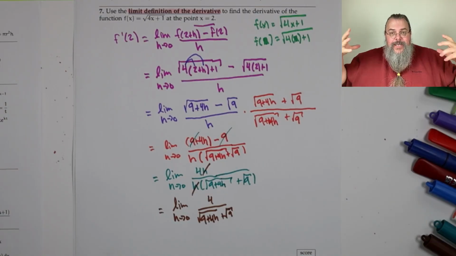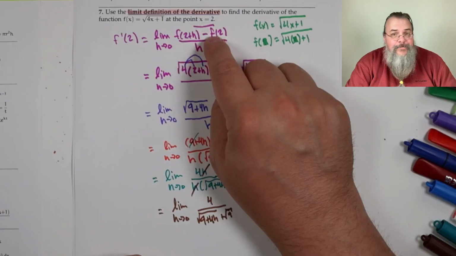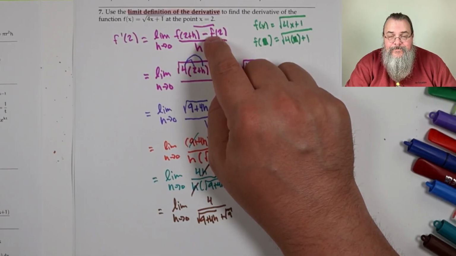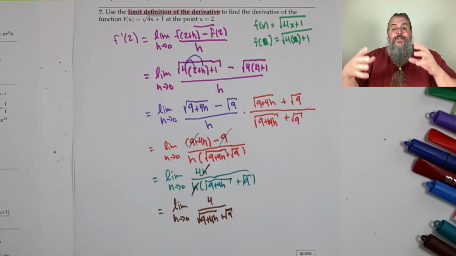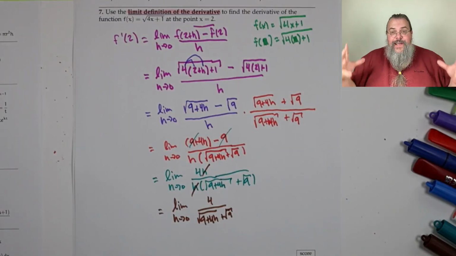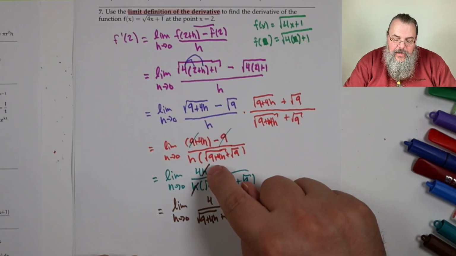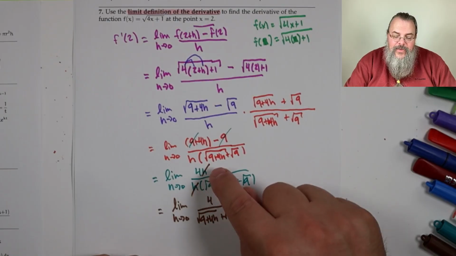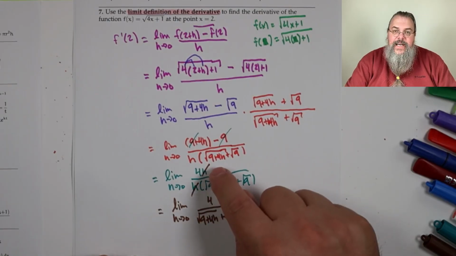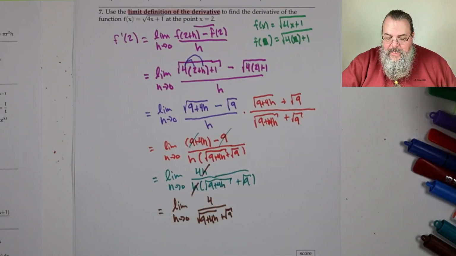Well, the thing here is that whenever you start out, you always start out with 0 over 0. That's the challenge with derivatives. So you don't want 0 over 0. So we're trying to get to a place where we don't have 0 over 0. We want cancellation. And in particular, our real secret goal is we're trying to cancel these h's. So that's what we were trying to get to, a place where we could cancel h's. That cancels the 0 over 0. And now we can plug in.